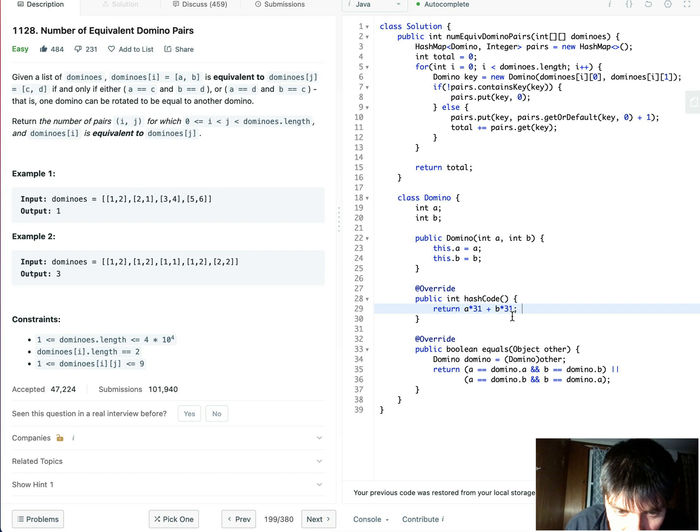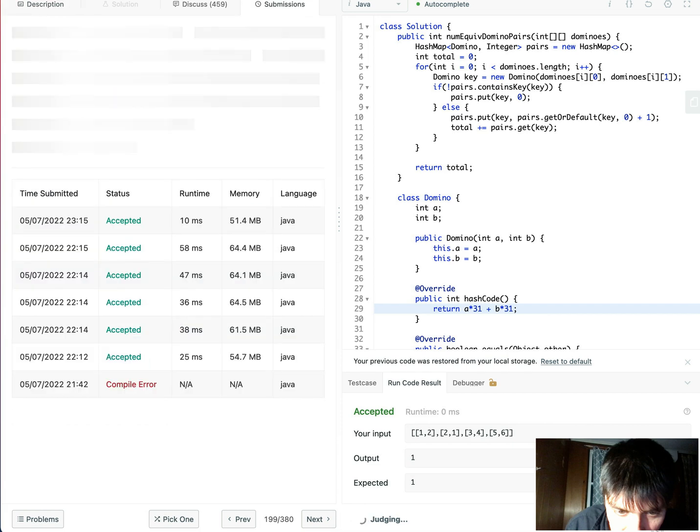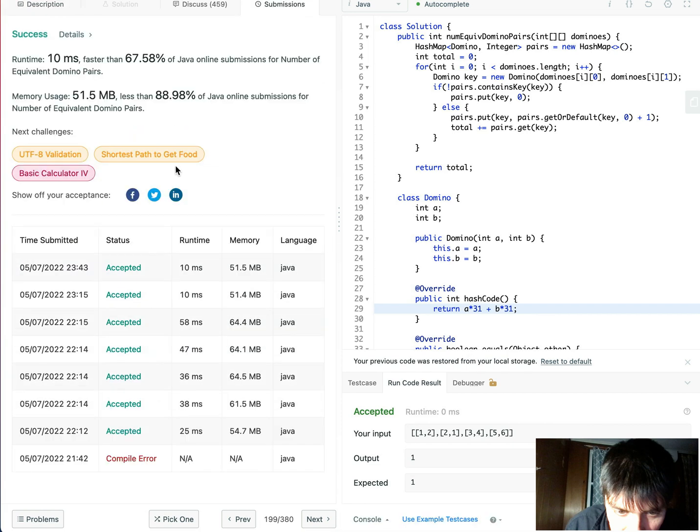Okay, just a little bit more complex. It's not cryptographically or super uniquely safe, but you know, we just need to pass this problem. So let's see if this works. Okay, accepted. And there you go, accepted, and a pretty good runtime.